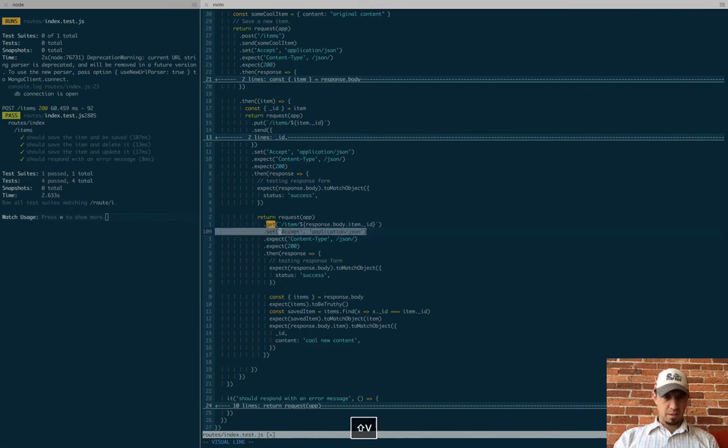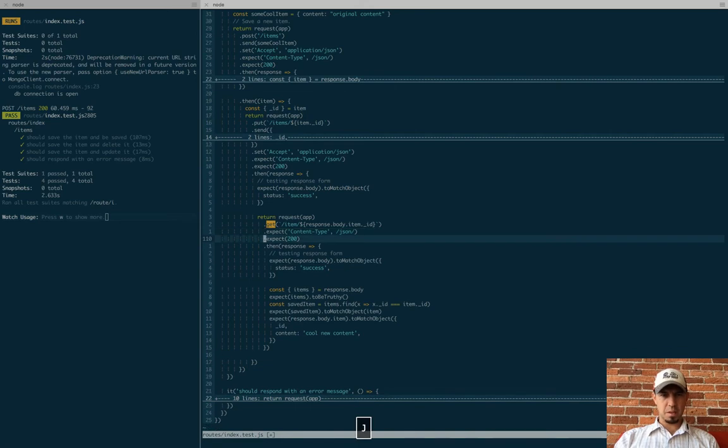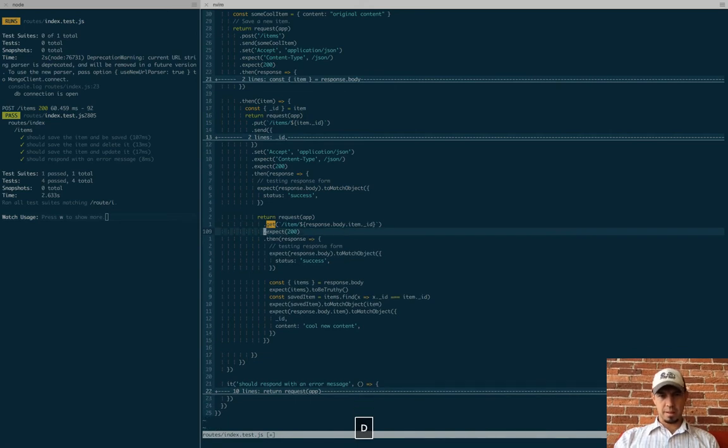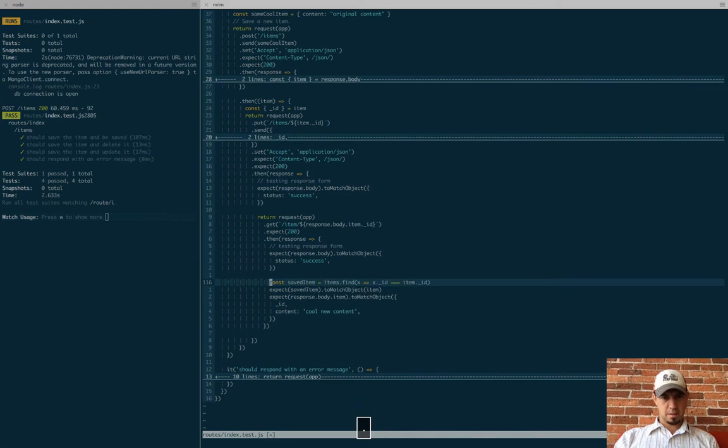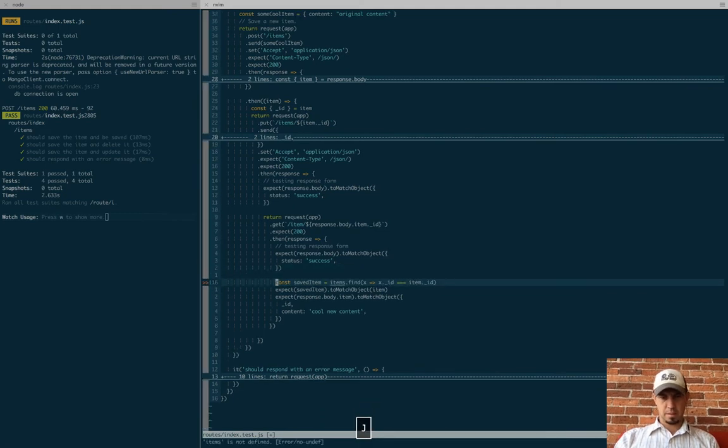And this is redundant to keep setting because we're always going to return JSON. So I'm just going to get rid of it. And I'm going to get rid of that too, because if we don't get JSON, it's not going to work at all when we try and parse it. So it's kind of an implicit test. Yes, I expect that we will get a 200. And the response I expect to be this guy. This is where we were searching through all of the items to see one that matched.